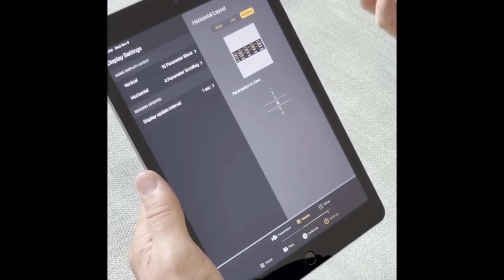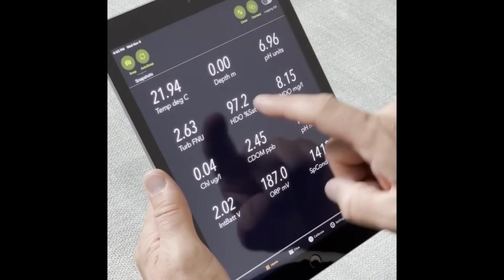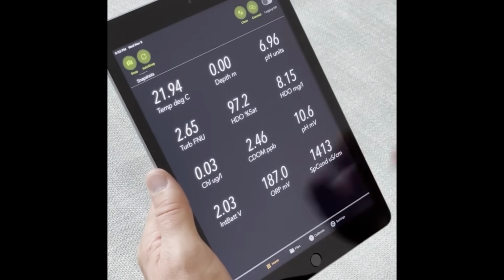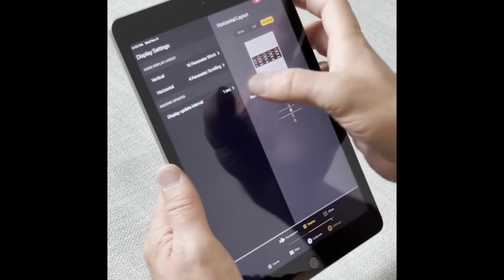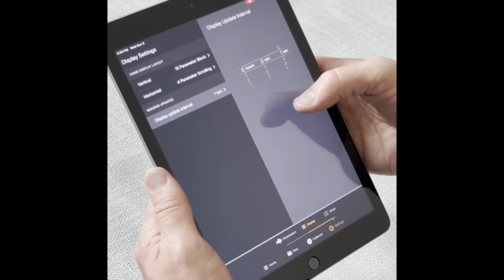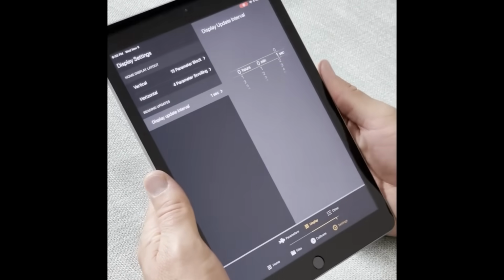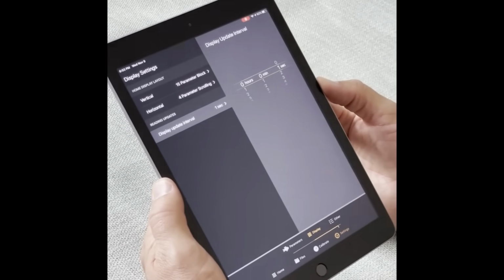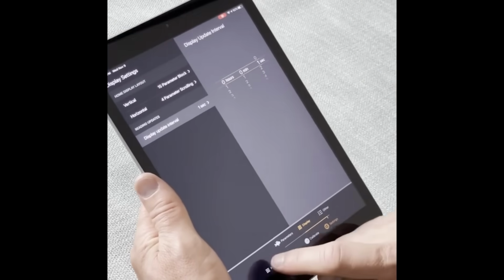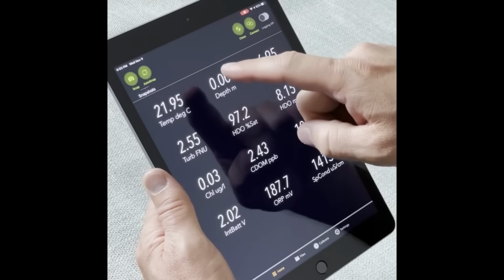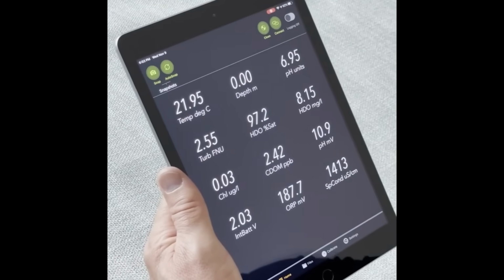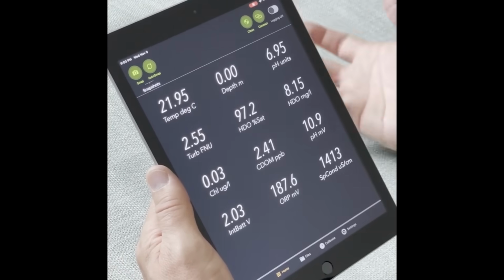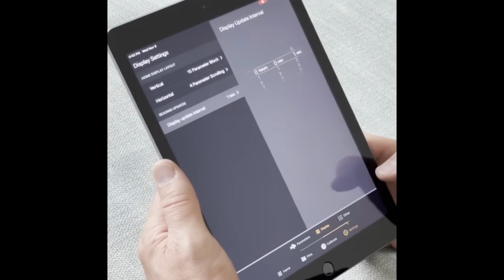We can typically keep this at 1 second. As you see, the parameters are updating once a second. If we wanted to change that to, say, 1 minute or 30 seconds or something like that, we could do that. The benefit there is if you are using the auto snapshot function on the home screen. You'll remember from an earlier video, when we turn on auto snapshot to take a reading, it's going to follow whatever interval you have set for the update.